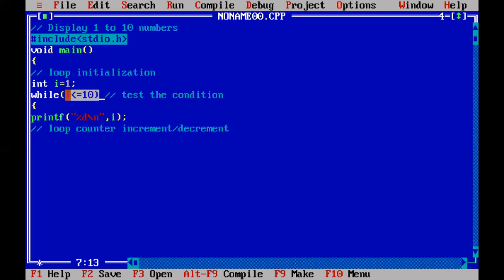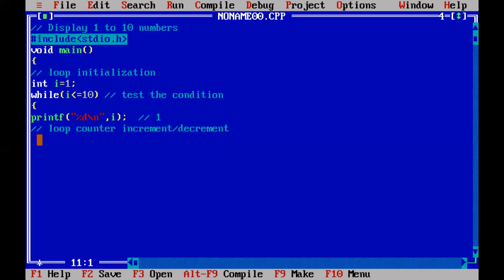Tell me. True, sir. True means get inside. So it will be displayed. The i value, i is 1. First iteration. Iteration means repetition. In the first iteration, what does the i value take? 1. And control transfers to the next line or new line.